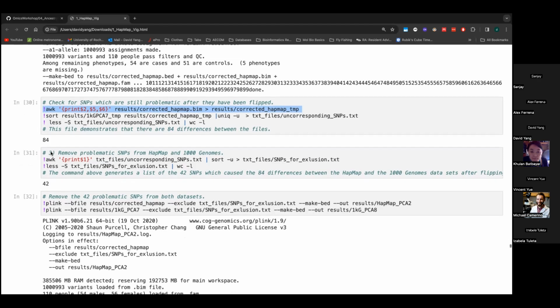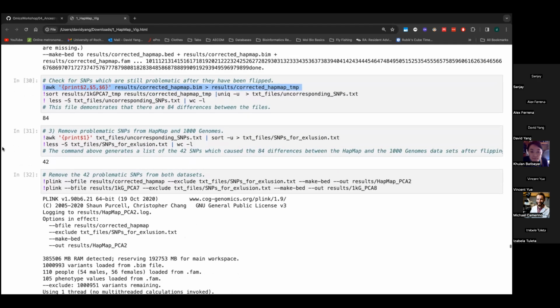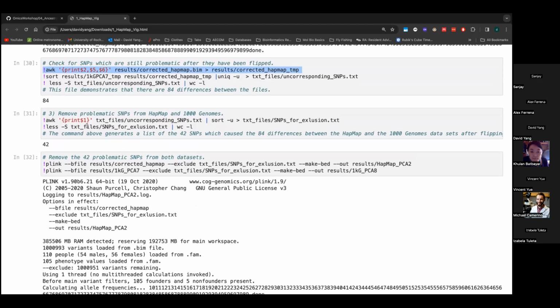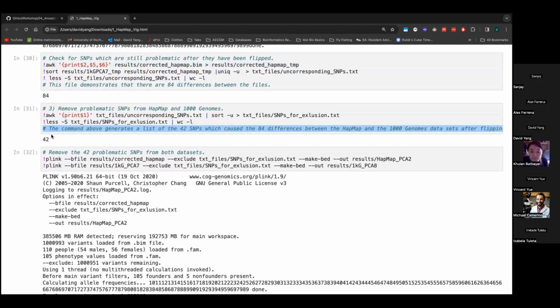But here we see that there are 84 differential sites between these two files. And so rather than doing what I mentioned earlier, where you invoke the SNP flip function from Plink, what we're going to do for the sake of this example is just simply remove these problematic sites.